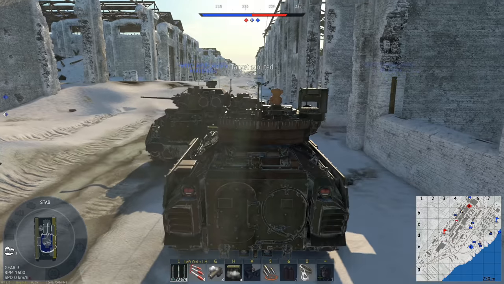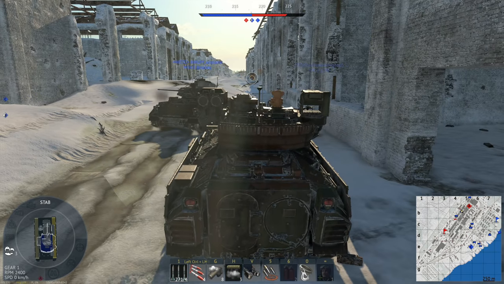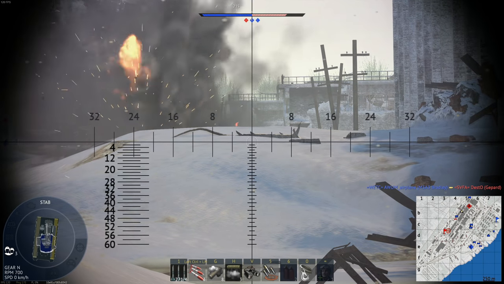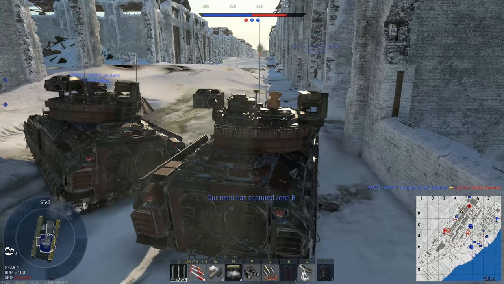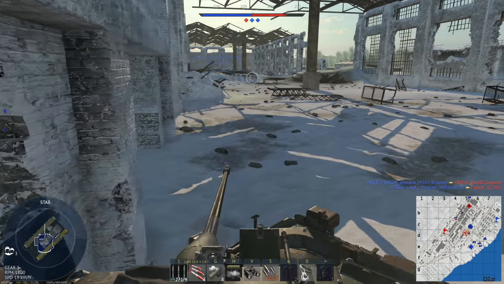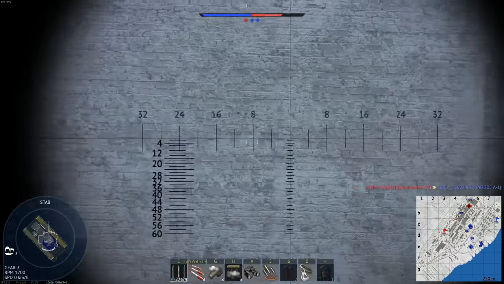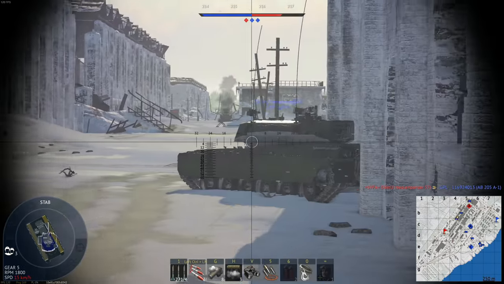Oh, one more. L-44. Come on, buddy. Turn around. Another one. Let's get Gepard. Did we just... Oh, we both had the exact same idea, too. That's great. There is an L-44 coming around this way, I think. Where are you, buddy? Oh, I see his barrel right through the wall, too. There's his barrel.